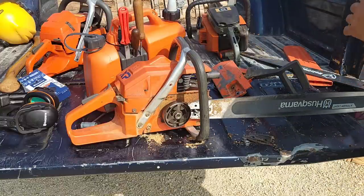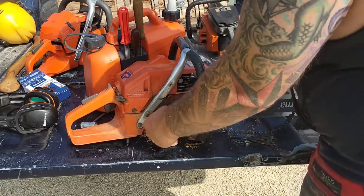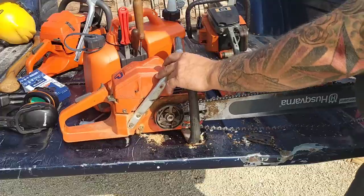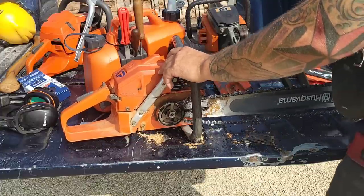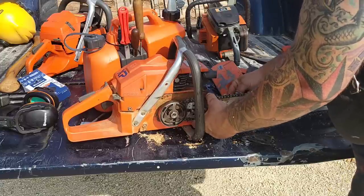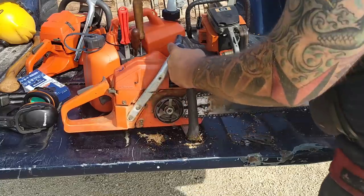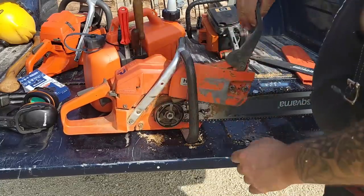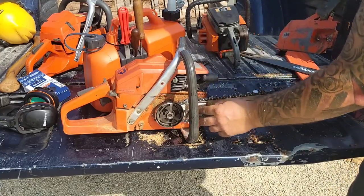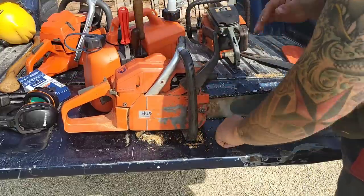I'm a tall fella and kneeling down cutting all the time — there are scenarios where you have to run your saw that way, but if I can stay away from that I'm going to do it every time. I always forget the outer bar plate on this and it doesn't oil very nicely. So I'm going to go cut some firewood. I really just wanted to take the time and show you guys that.